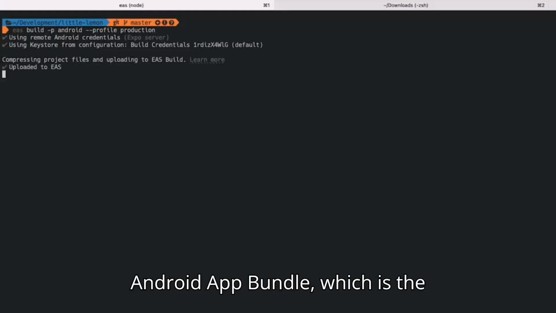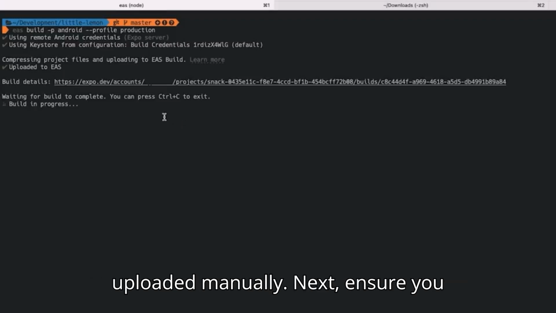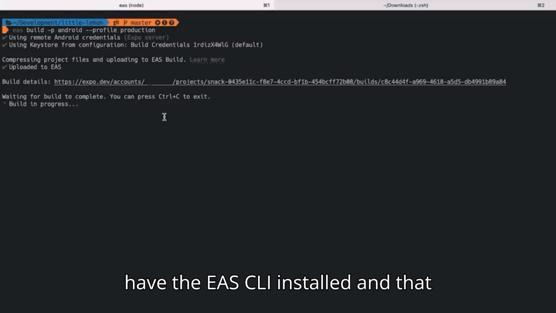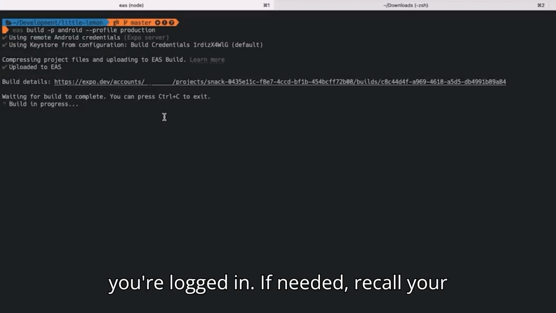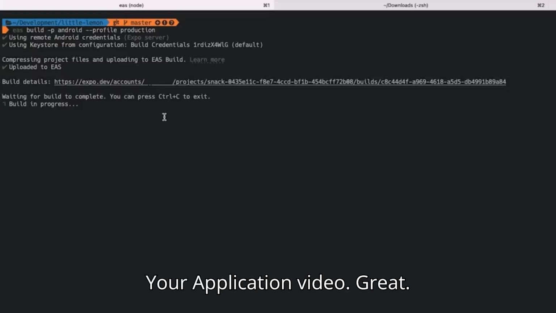AAB stands for Android App Bundle, which is the recommended format for Google Play. It is uploaded manually. Next, ensure you have the EAS CLI installed and that you're logged in. If needed, recall your login details from building and testing your application video.